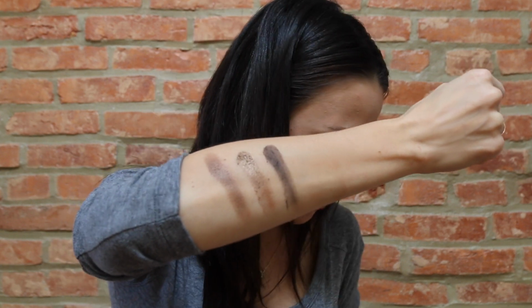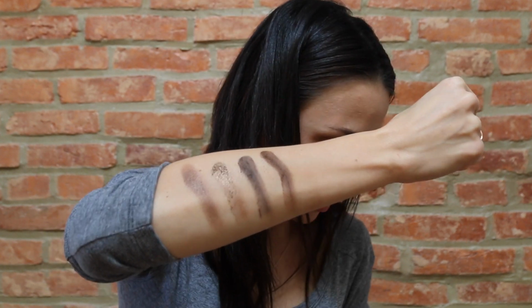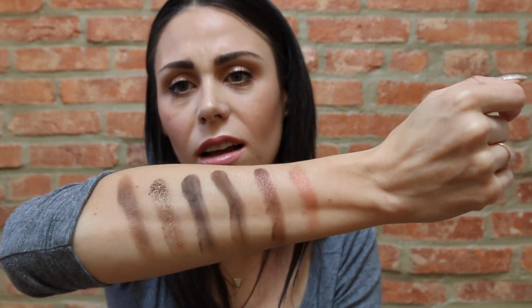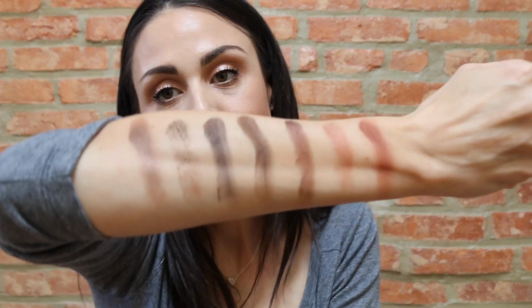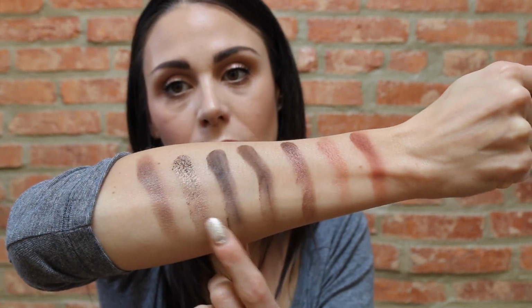And that is a matte brown, cool tone, followed by another different matte brown. And then this one, I haven't swatched this one yet, but I'm getting ready. Oh my god. Why are you so pretty? Oh gosh. This is another one, I can feel it. Oh my god. Are you seeing these? Alright, this is the last one in row 4, and it is another bricky red, more red, less brown. Look at this shade here, and this shade here, and this shade here, and this one here. I can't.